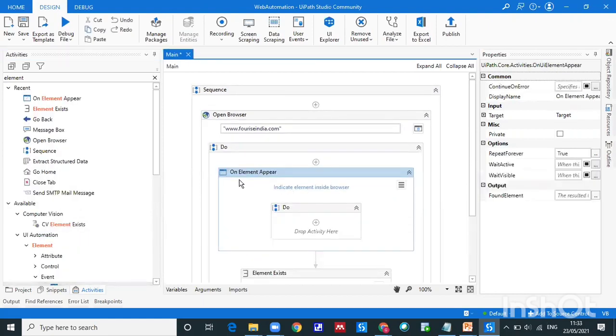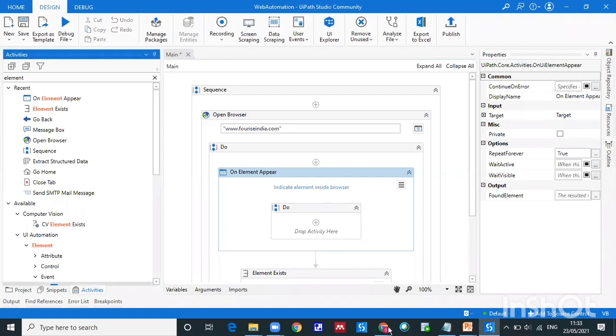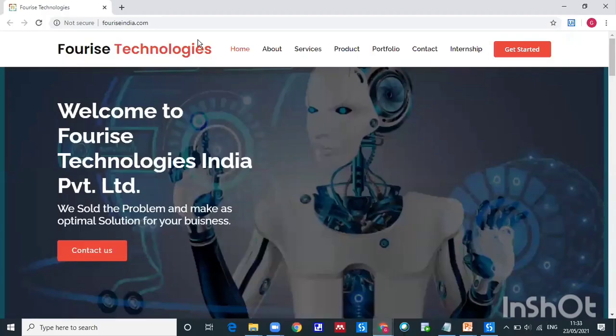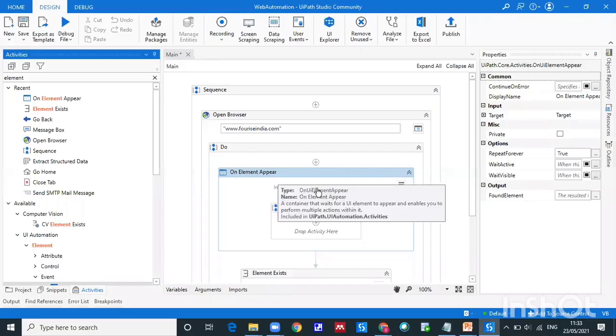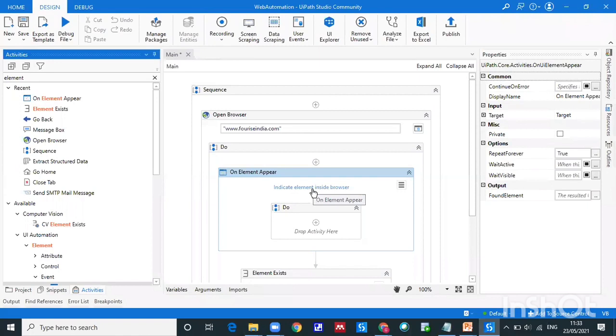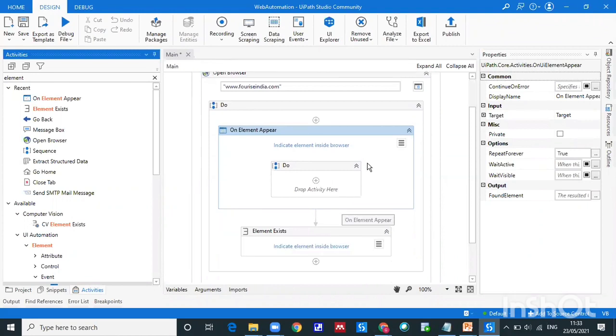You can use this. If you want to take some action after one of the elements of this website appears, like I want to click on this internship, or I want to click on another option. When you are going to click, there is a dependency: the 4ice technology element should appear, and only then will I click on any tab. So in that case, there is an activity called on element appear. You are supposed to click on that particular element, it will wait for loading, and after that it is going to take some action. Getting my point?